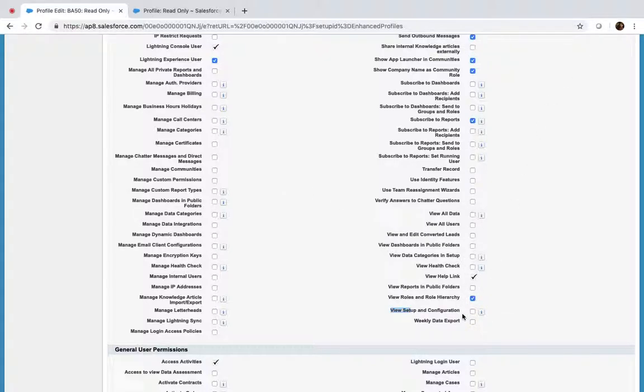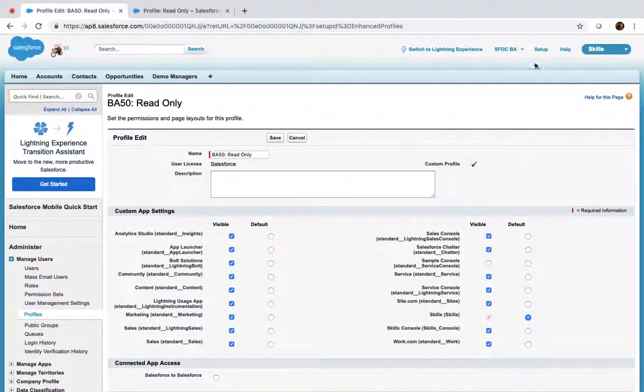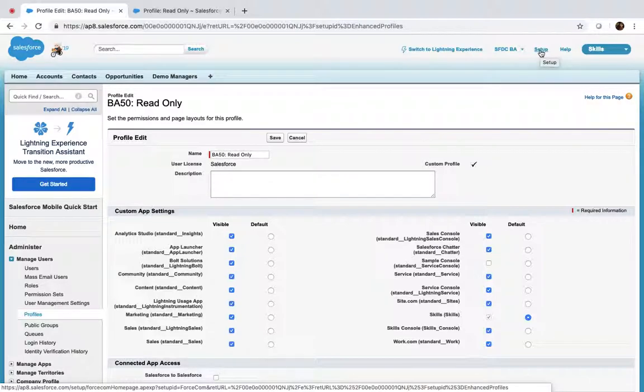You know what happens if I remove this? The user will not be able to see the setup option. Then this entire system is overridden, right? You can't do anything more.